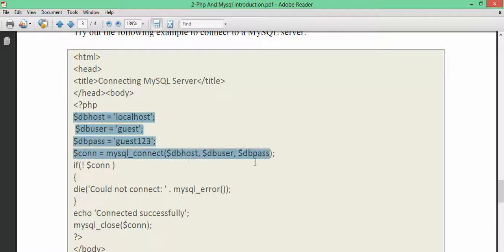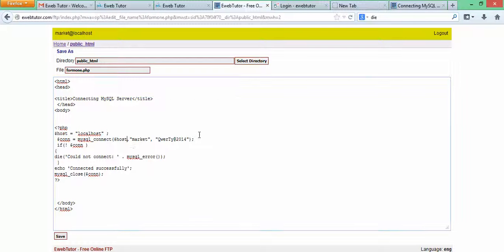So let's copy back this example. I just explained to you that in case you don't want to use variables to hold it, you can do it directly. Each parameter you just put inside the quotes, then you put what they represent. This one represents the host name, which is localhost. Mind the spelling. This one is the username of your server, your cPanel, and this is the password of your server.